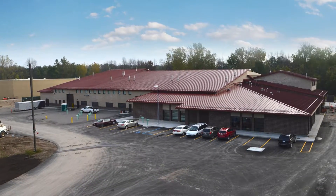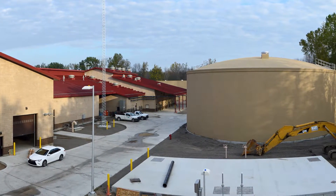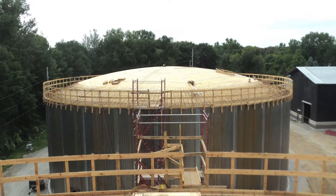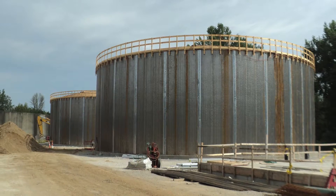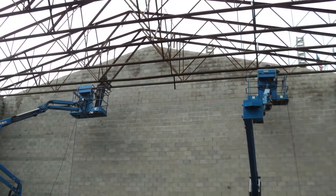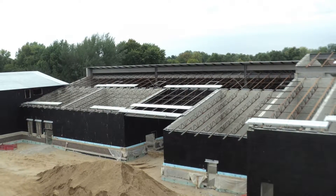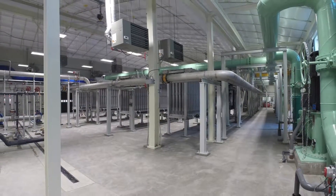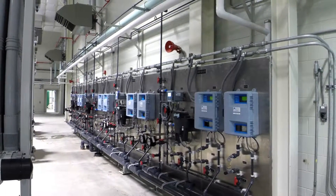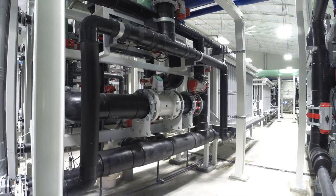The new Bay Area Water Treatment Plant delivered a long-awaited solution to 14 separate communities in Bay County. Spence Brothers' expertise helped overcome many challenges, including keeping the existing water plant operations fully functional, not disturbing a densely populated residential area on one side of the plant, and safety concerns with an elementary school directly across the street. Spence's leadership and project management helped direct the success of the more than 40 contractors that contributed to the project. They were also careful to maximize local participation, with 69% of the subcontractors from the local area. Bay County Water and Sewer Director Tom Page said, due to the outstanding capabilities and professionalism of the Spence Brothers team, the Bay Area plant will provide safe, high-quality water to customers throughout the community for the next 50 years and beyond.